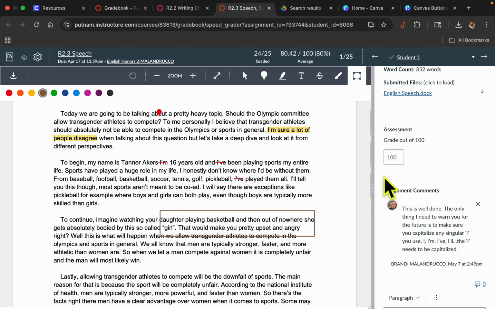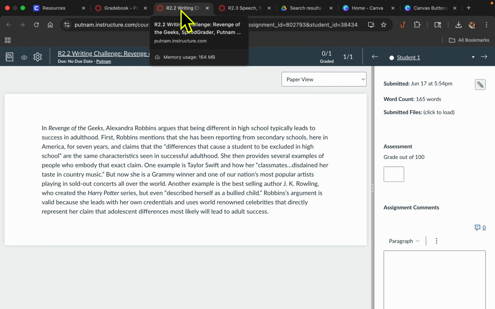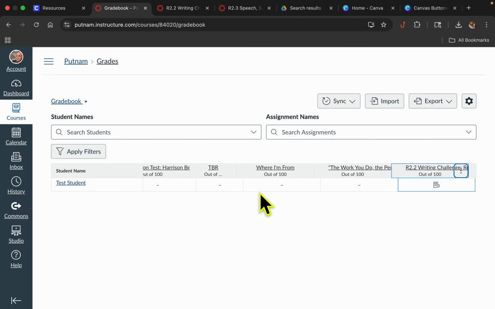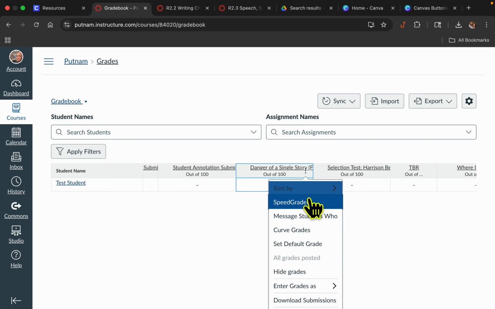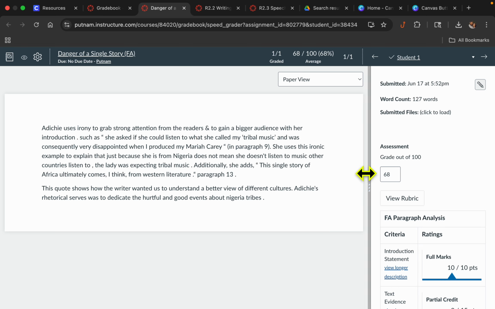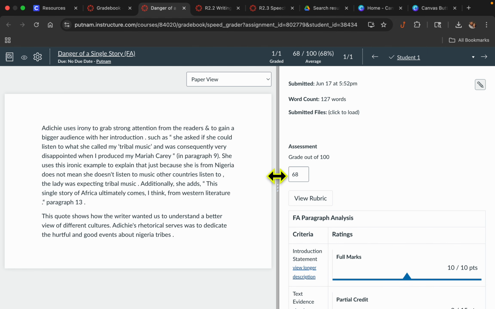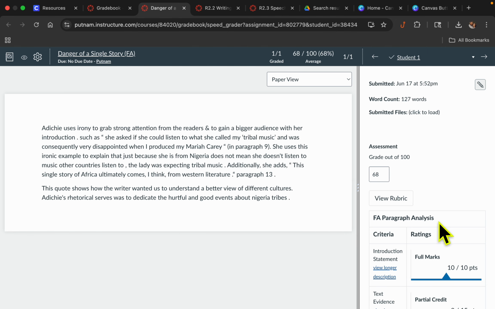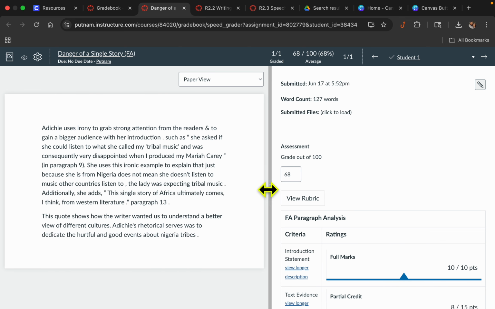If you are using a rubric, the rubric will be available down here. And I believe, no, I didn't have that here. Which one do I have a rubric on? I wonder if it's this one. Yep, there it is. So when you have a rubric attached, and usually you have a very small amount of space here, I will grab this bar and pull it over, click and hold and drag.